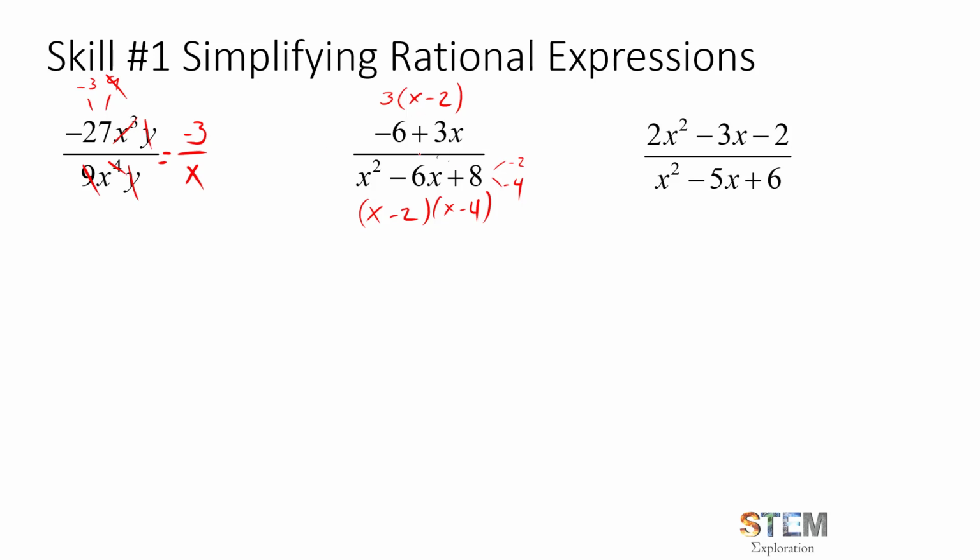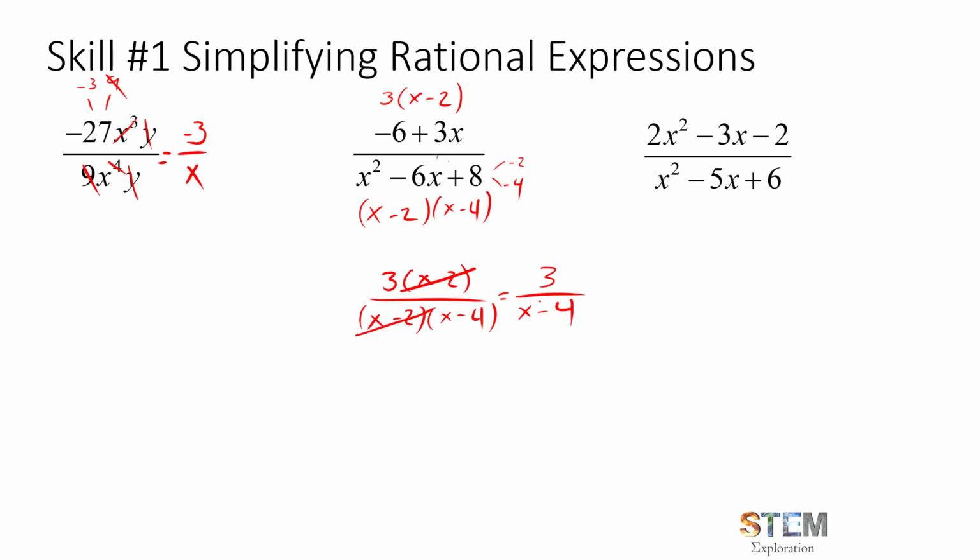With something like this, we can rewrite it for simplicity's sake as 3 times x minus 2, all over x minus 2 and x minus 4. One thing I want to point out here is that since we have x minus 2 in the numerator and the denominator, and everything's being multiplied together, a very key thing is that there's no addition and subtraction going on outside of the parentheses. So we can cancel this, and this more elaborate function becomes 3 divided by x minus 4. A simple trick in terms of simplifying these rational expressions.